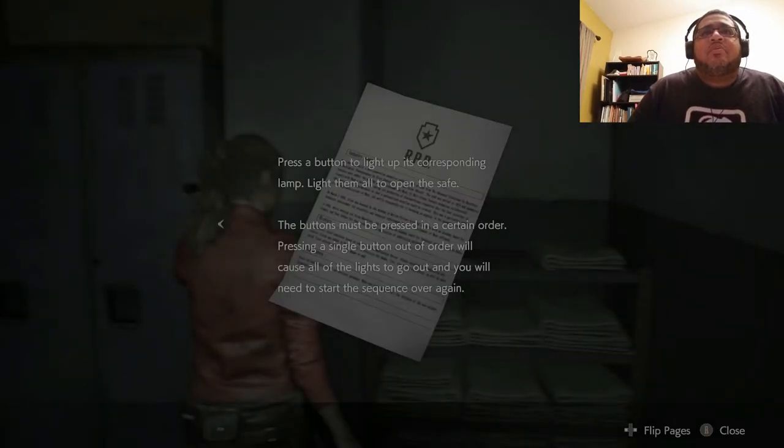Press the button to light up its corresponding lamp. Light them all up to open the safe. The buttons must be pressed in a certain order. Pressing a single button out of order will cause all the lights to go out. You will need to start the sequence all over again.